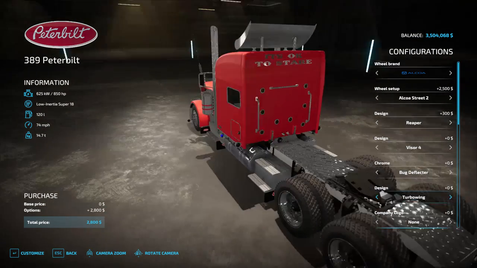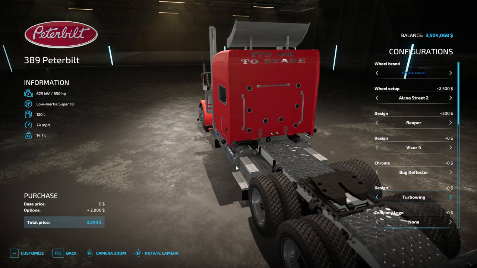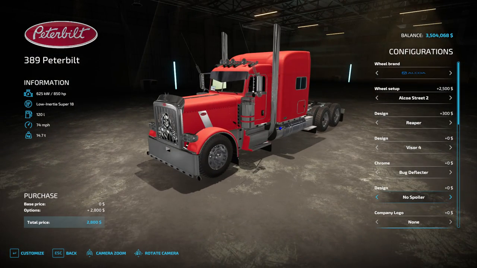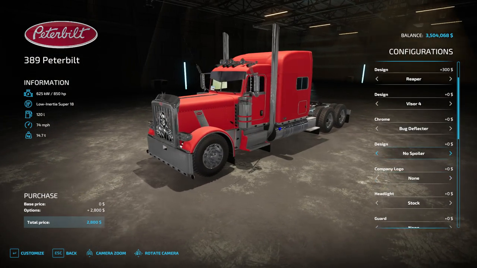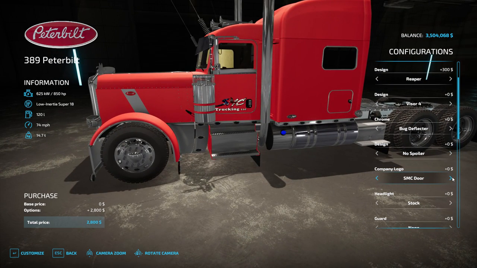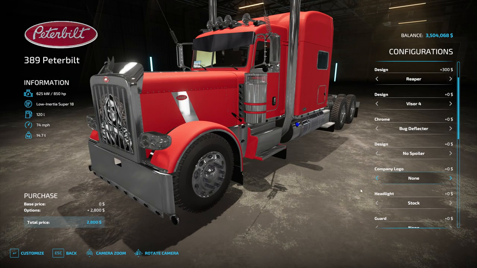I feel like it's okay to stare. We'll go with it. No spoiler. Company logo, none. SMC door, SM sleeper, high. I would imagine you're able to change that. It's probably just like a... So that'd be something to look into.